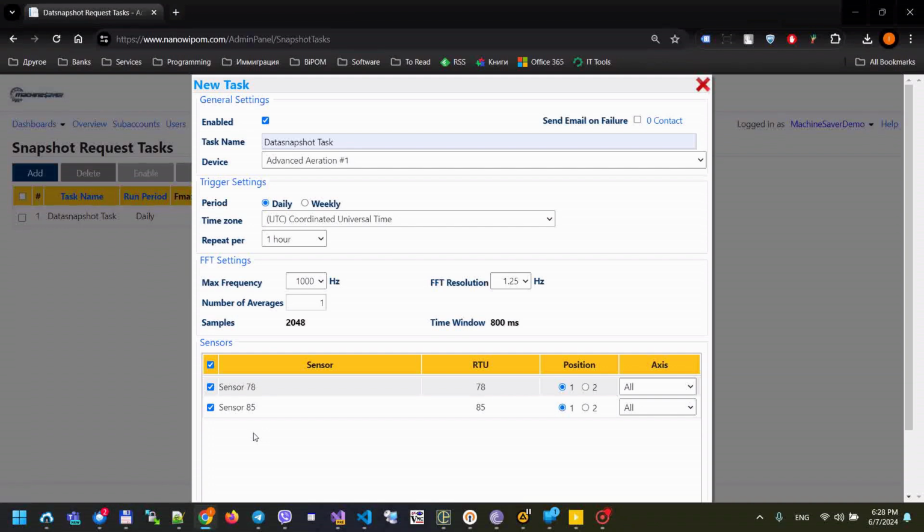It's how the system works. If you have several tasks configured for several devices, each device will be requested at the same time. There is no limitation for this. We can work with many devices at the same time.